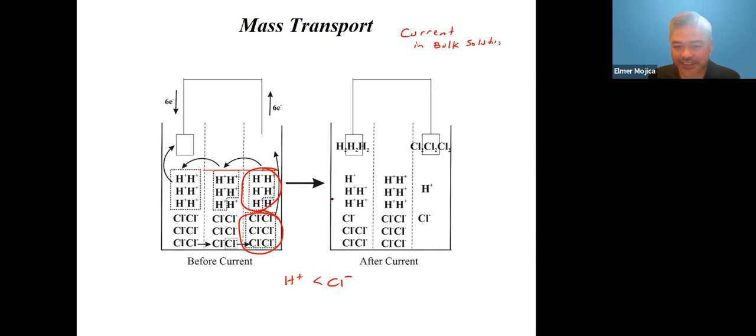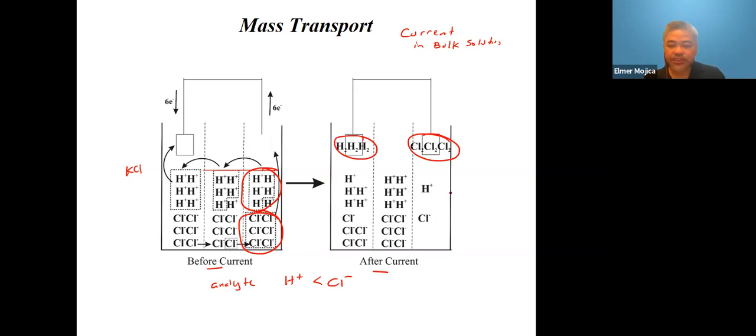So the species reacting at the electrode don't have to be the only species carrying the current. So for example, if you have a much higher concentration of other ions, let's say meron ka ring KCl doon, okay? So what happened then? This will carry current in bulk solutions. So usually the analyte that you have will carry current only in the region near the surface. So this is before the current, and then after the current is applied. So ang nangyayari, makikita mo mag-aano na doon sa electrode.